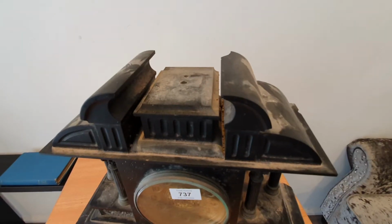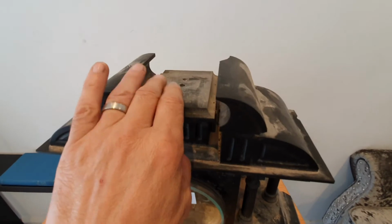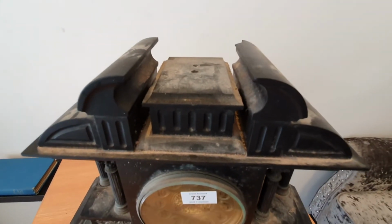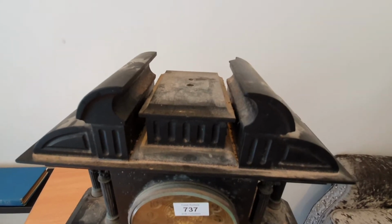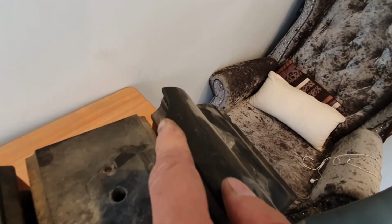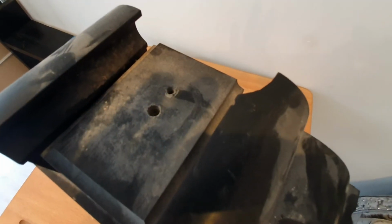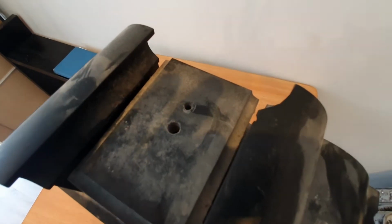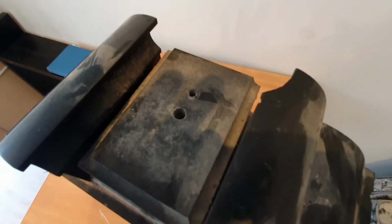Now, on the top here you can see where there would have been an ornament or something like that, which is now missing. I'm not going to bother with that. I'm going to fill the holes, and also what you can see is quite a bad break. There you go, there, which I'm going to attempt to remold and fill, and I'm going to try and make it look as good as possible.